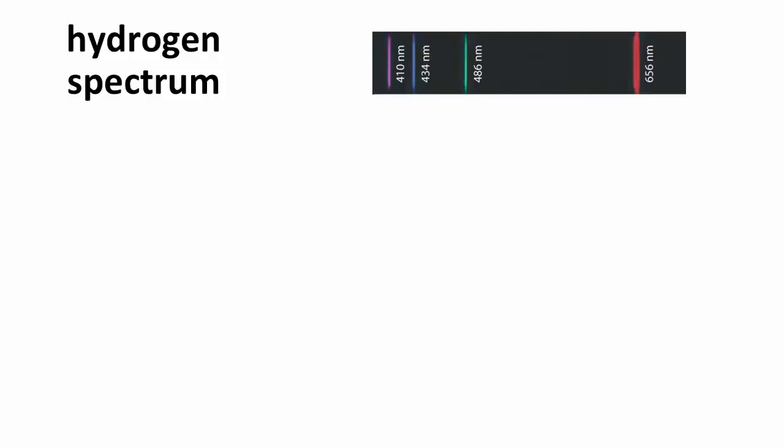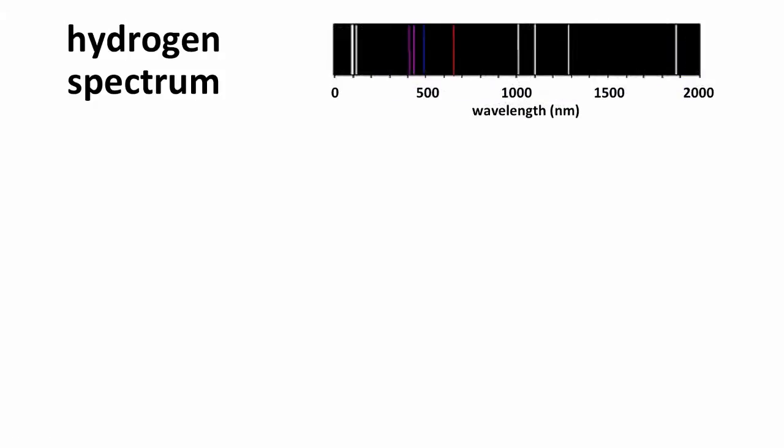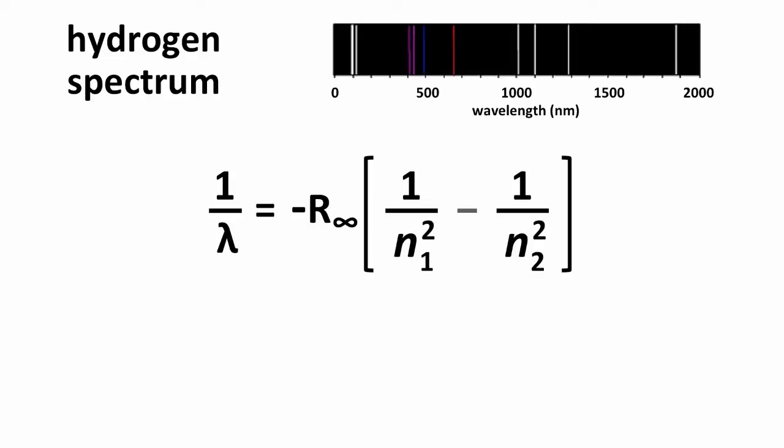Now that's the visible spectrum of hydrogen, and the spectrum of hydrogen also contains quite a number of lines that aren't visible to us but can be detected nonetheless, lines in the infrared and ultraviolet regions of the spectrum. This is showing a somewhat expanded view of the hydrogen spectrum with more lines. Here are the visible ones, and then these are some that we can't see with our eyes but we can still measure. And in the late 1800s, discrete spectra were known.